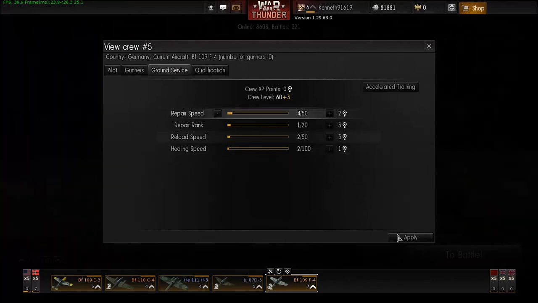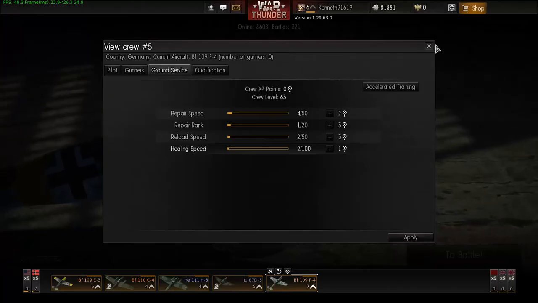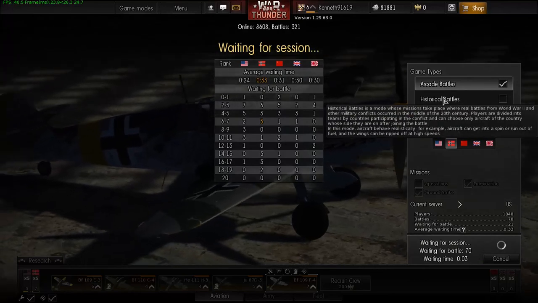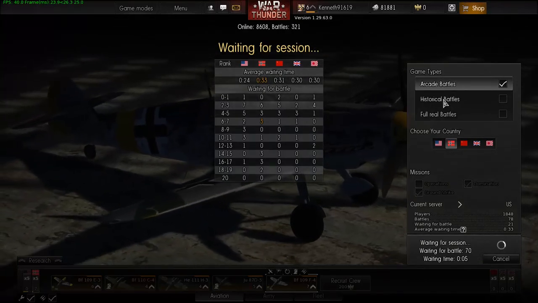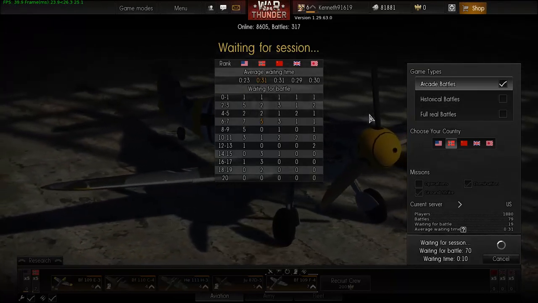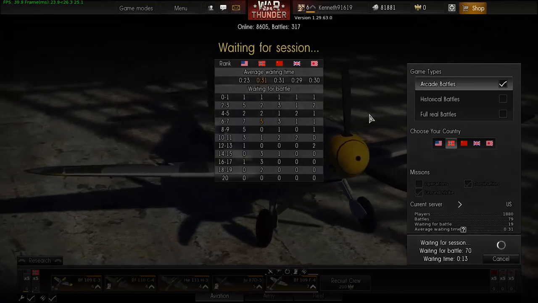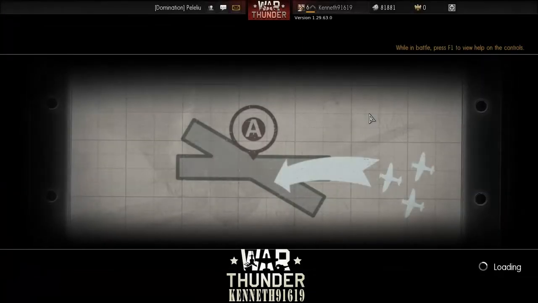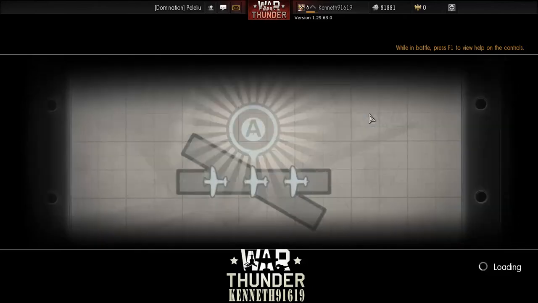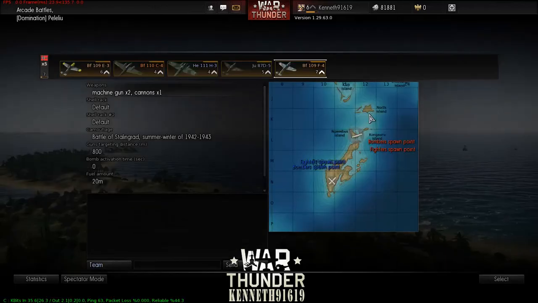And can't forget about repair speed. Very crucial in battle if you want to keep your plane going. And there are three game types: arcade battles, historical, and full battles. Arcade is just that, simplified air combat controls, and historical battles are obviously historical battles with realistic controlling, and realistic warfare is going to be applying those realistic controlling factors into the arcade mode. So that's that, and I'm not exactly sure what map I'll be playing here in a sec.